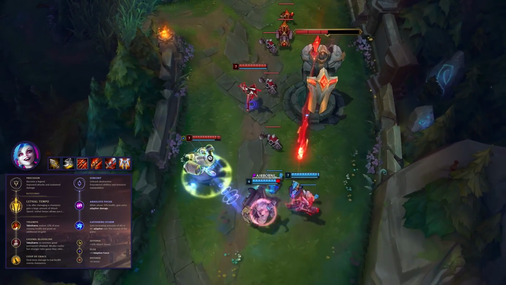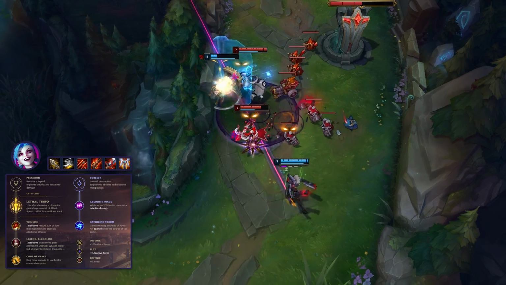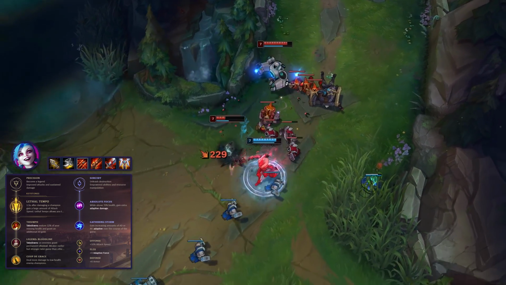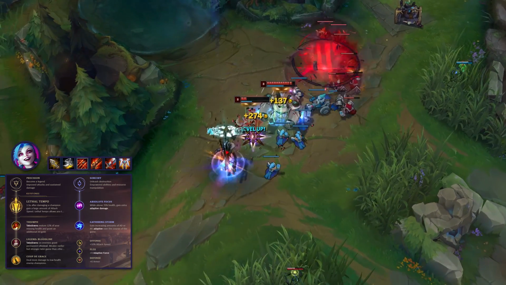Probably the safest, most reliable pick you can go for at the moment, especially at lower ranks. She shreds these towers and champions as well. You actually have probably the most choice out of runes out of every AD. Even though it sounds kind of weird, you can use your Lethal Tempo or Fleet Footwork as your keystone.